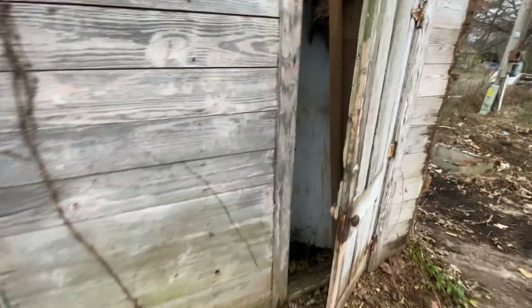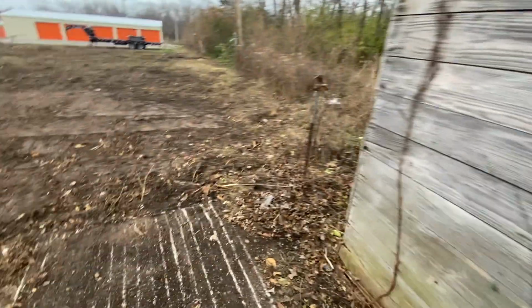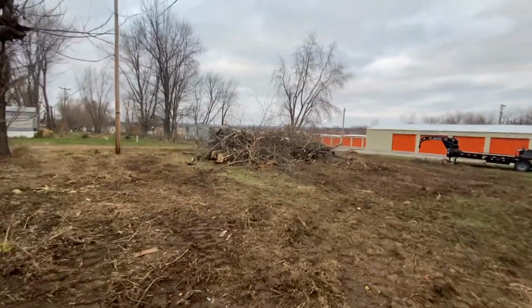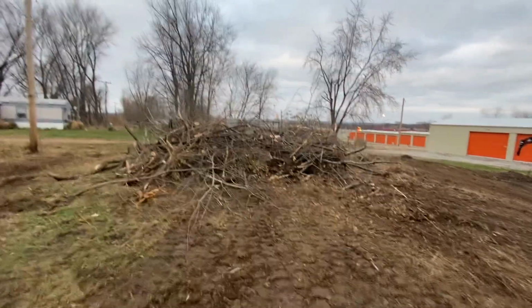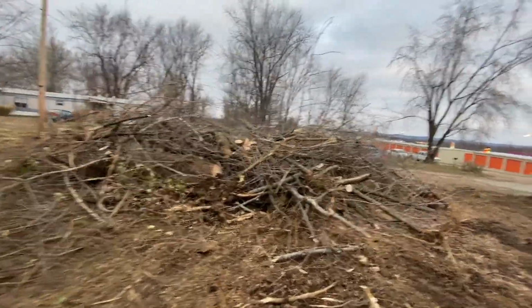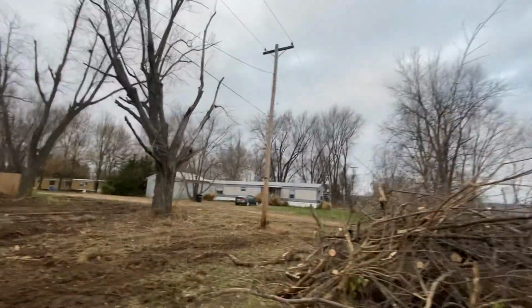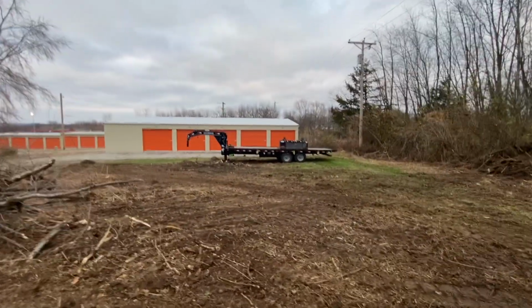Also got to get rid of this little building eventually. We have some utilities going on in there, from back in probably the 60s or 70s when this thing was built. So this is really honestly going to get just torn down eventually. But cut these trees down, get rid of all this firewood, which regarding this firewood, not sure yet if we should burn it or hire someone to bring a wood chipper in, chip it all up, haul it off, or I don't know, just not sure what to do, because if we start a fire, I don't know if it's going to be too close to these lines. I guess we could even move the pile over if we absolutely had to, but we'll figure it out.